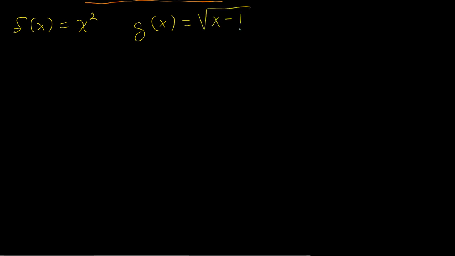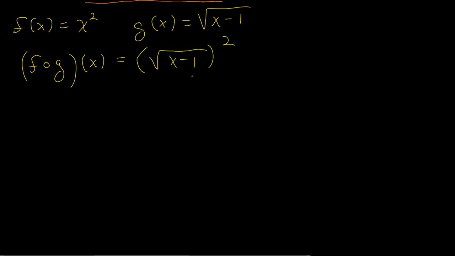So I'm going to have these two functions. Now, if I compose f composed of g, that means wherever I see x, I'm going to replace it with g. Well, if I square this, the square cancels out the square root, and I get x minus 1. Now, if I look at that result, there are no domain restrictions on it, right? And it might be hinting I'm free to put in whatever I want in here.